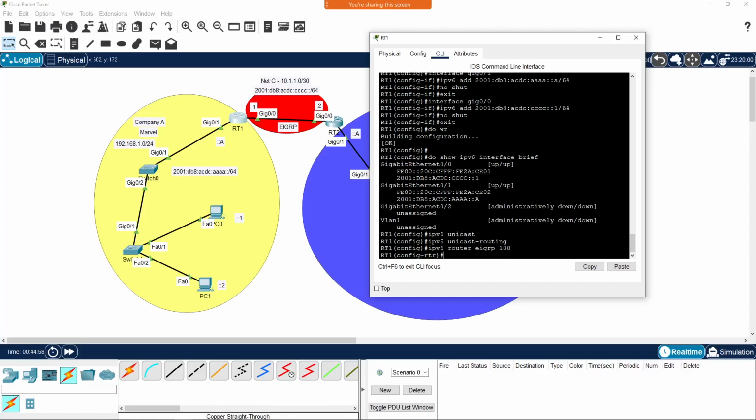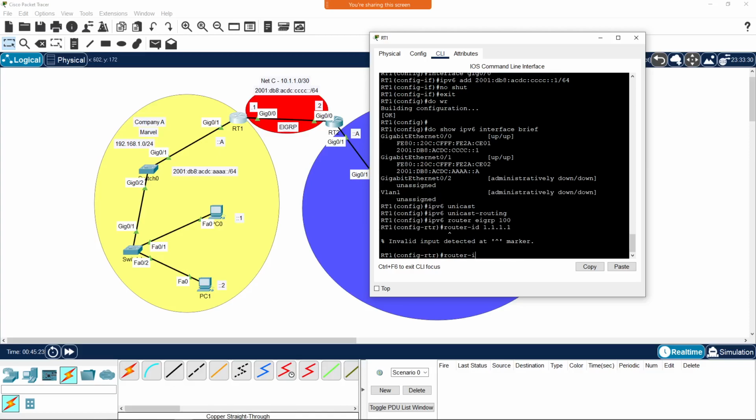After that, it's just a matter of assigning the router ID. Now, once again, we don't need to assign it manually because we have IPv4 interfaces. As long as we have IPv4 interfaces, we don't actually need to type it in manually. However, we're going to do that because that's a good practice. So this router ID is 1.1.1.1.